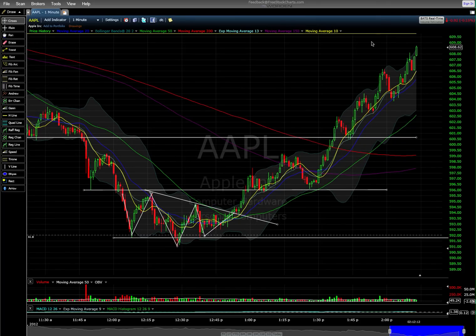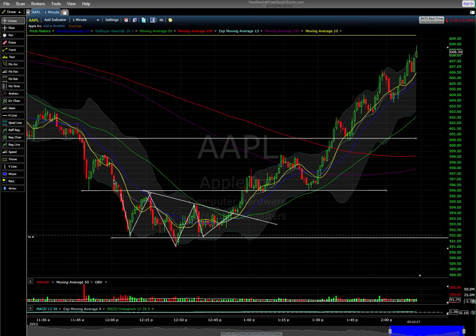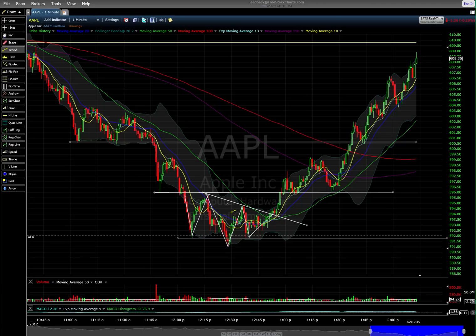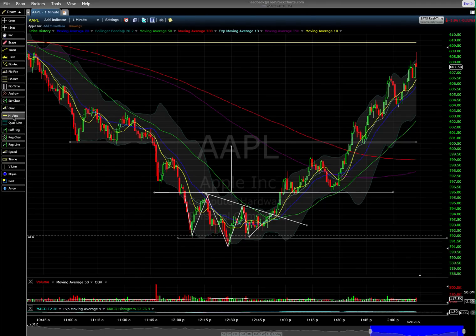The measured move probably comes out a little bit higher than this. But absolutely fantastic, guys. Let me draw the short-term target for this. The target on this inverse head and shoulders was, let's see if it paused right at the spot right here. Yeah, pretty much came right here and paused. But this is even a bigger pattern, guys. Let's see what this measured move is, if I can just calculate this. Let's say this one's the actual.